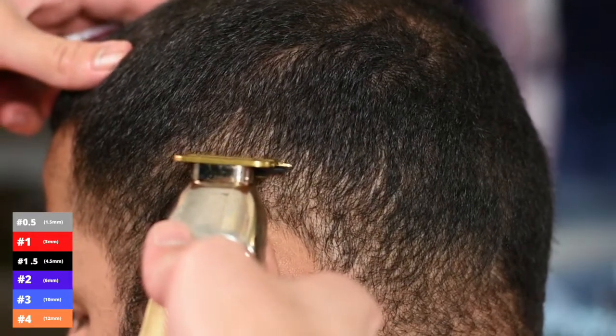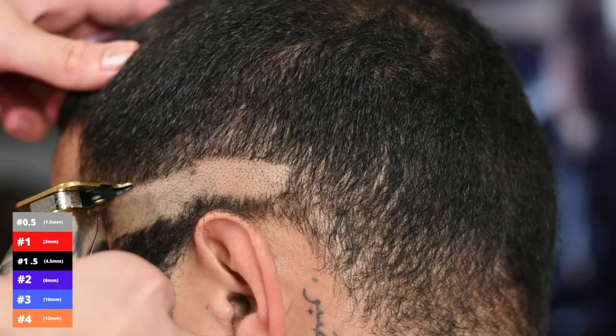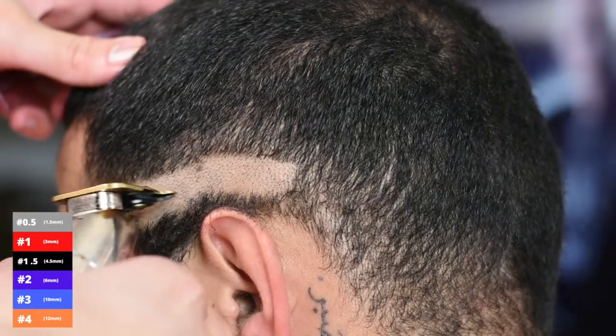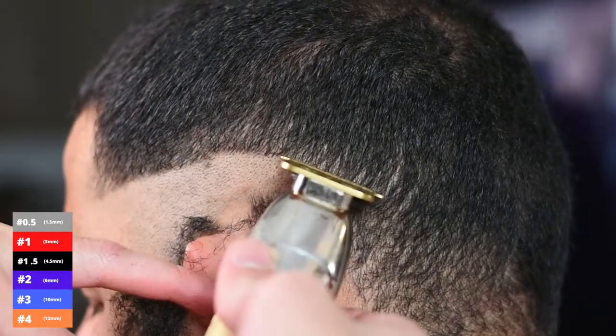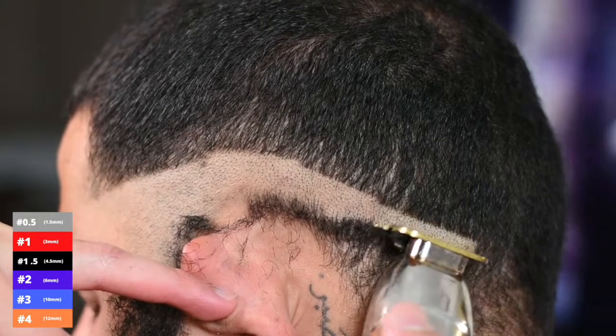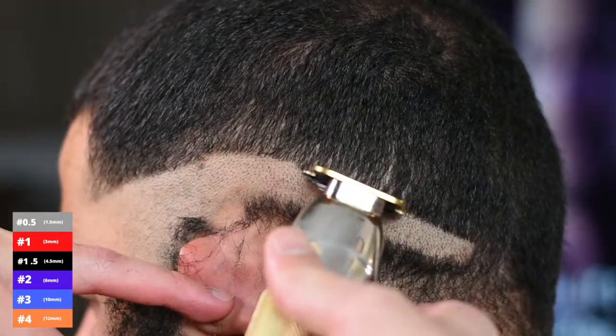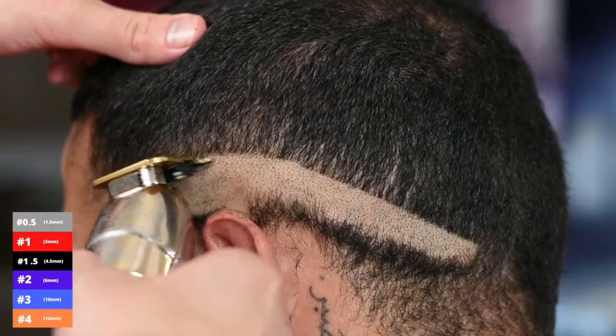And right now we're putting in our bald line. So if you can see, I like to set in my bald line right on the top of the ear, just because in case I want to dip it down towards the vertical bars or towards the back, to where his occipital bone is, I get to decide that. So I usually set my standard for where I lay my guideline in between the middle of the ear.